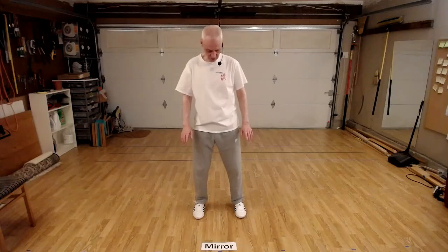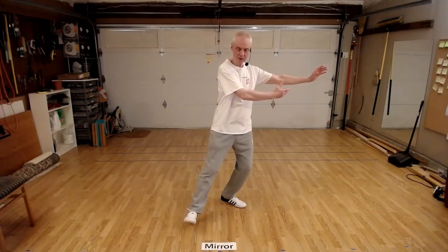So what we're going to do, and I'm going to mirror you now, is step back with the right foot to the corner. Both arms are to the right. The left foot is to the front. As you circle the arms down, flatten the front foot, but don't bend the knee, so your arms are here. Then as you bend the knee, arms come into Strike Tiger position.